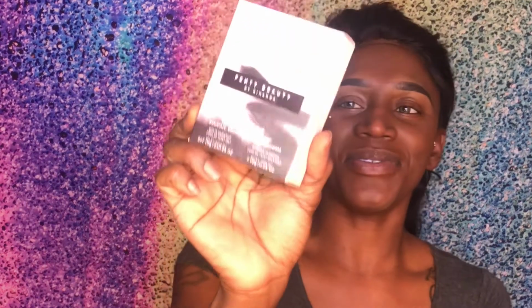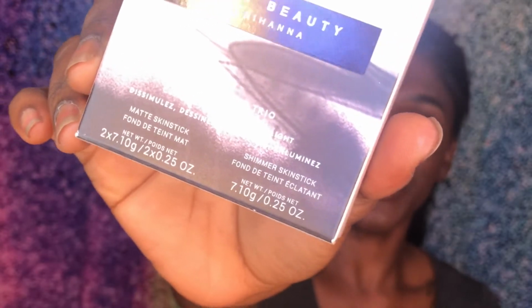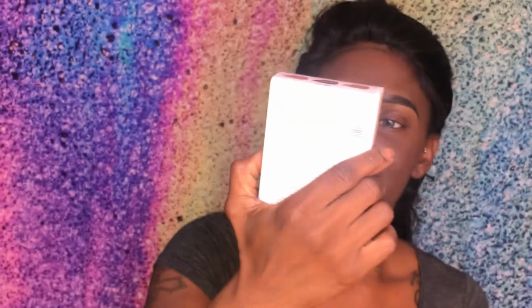And I'm going to take my damp beauty blender and just help blend that spray in and my foundation. The next thing I got is the Fenty Beauty MatchStix Trio. And this is for you to conceal, contour, and highlight.